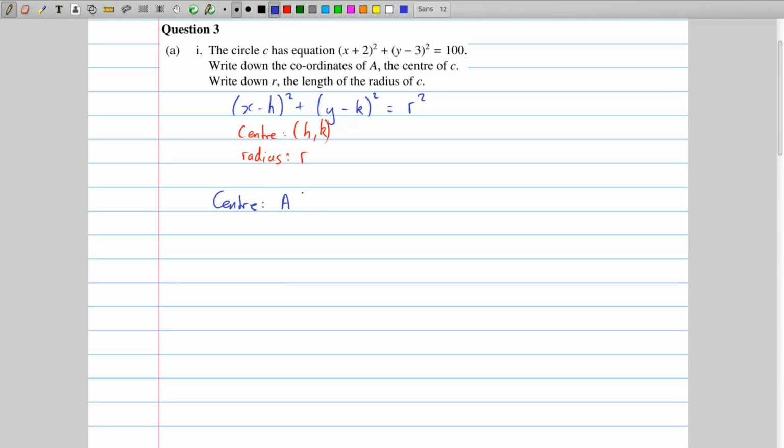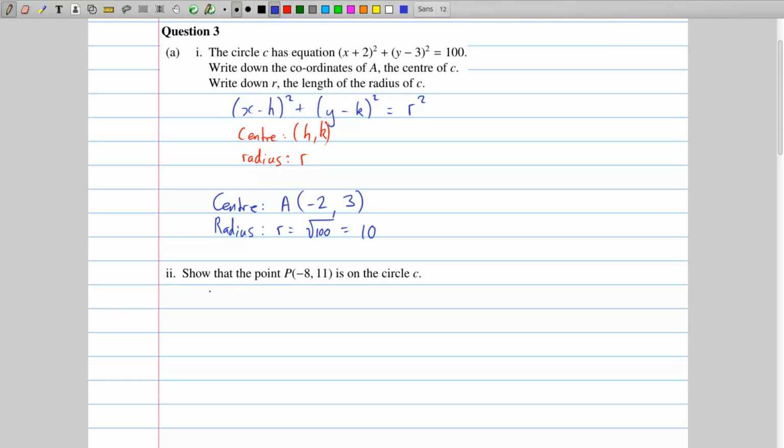So the center, also known as A, is what they call it, is going to be minus 2, because remember the formula has to be minus h. This is a plus 2, so we have to change it to be a minus 2 to make that work out. The y coordinate of the center is given when it's y minus k, and this is already y minus 3, so we don't need to worry about the sign. It's just going to be plus 3. The radius you determine from the number on the right hand side. It is the radius squared, so the radius squared is 100 in this case. The radius must then be root 100, the inverse operation of squaring, which gives you 10.